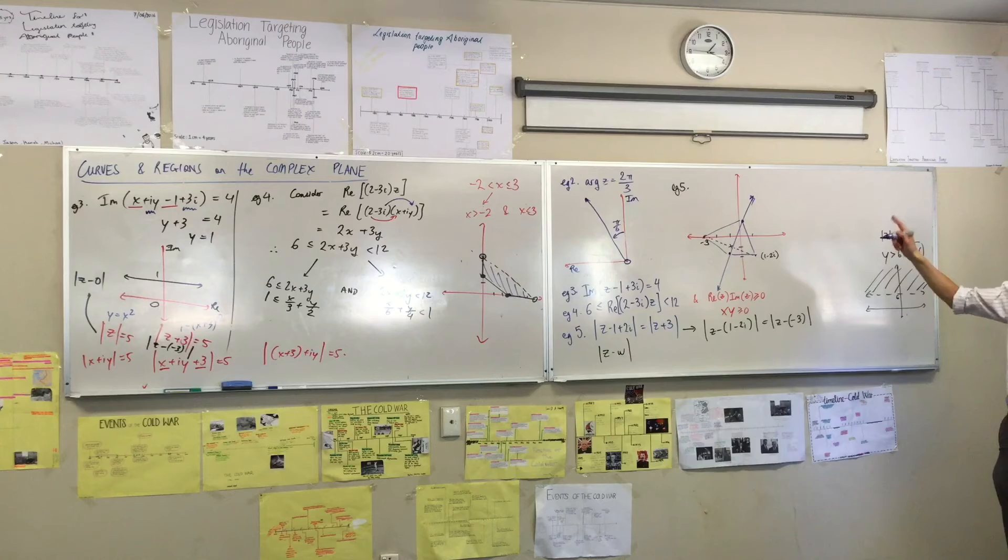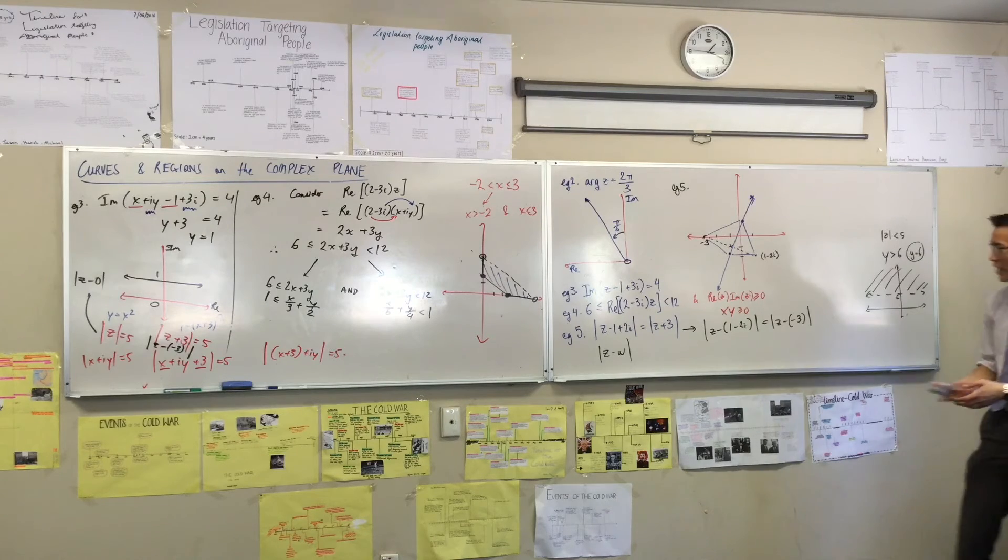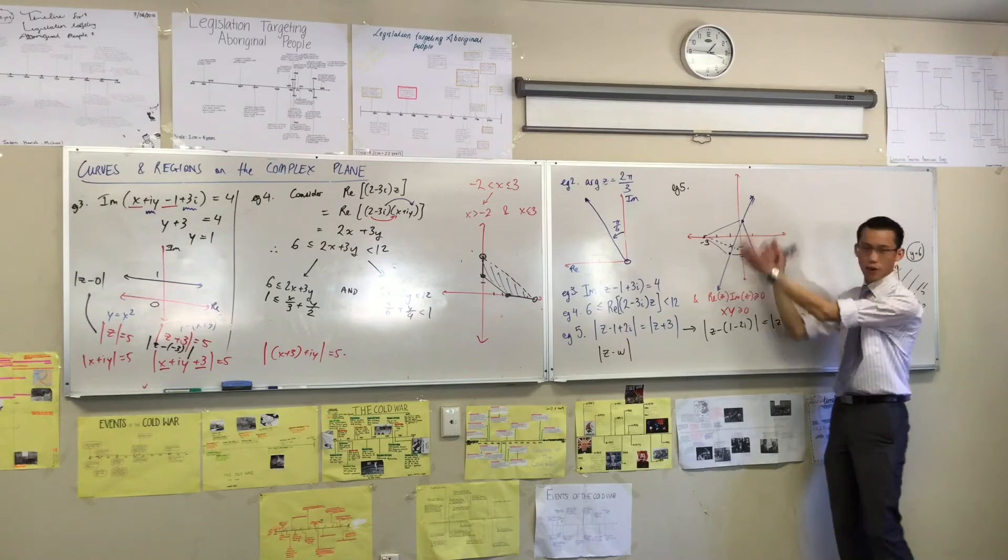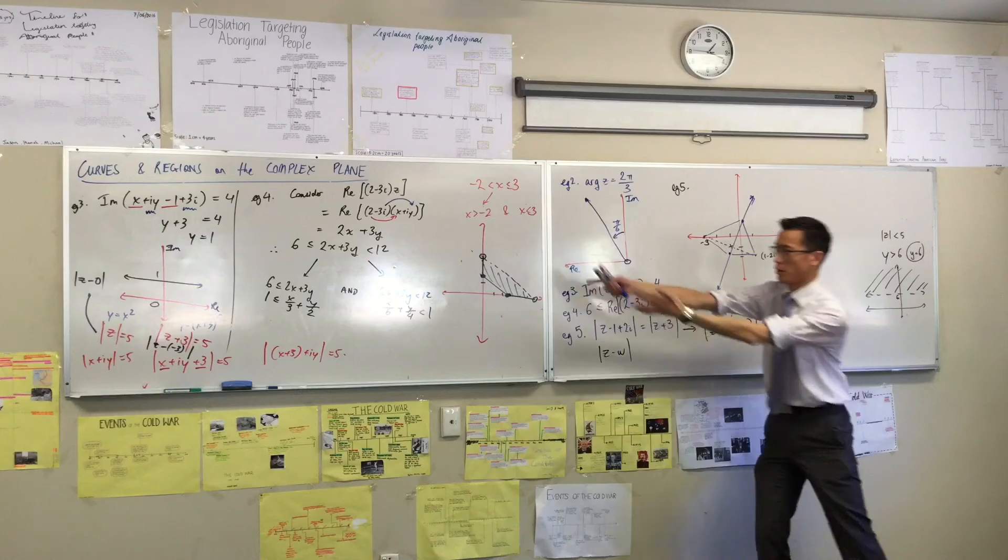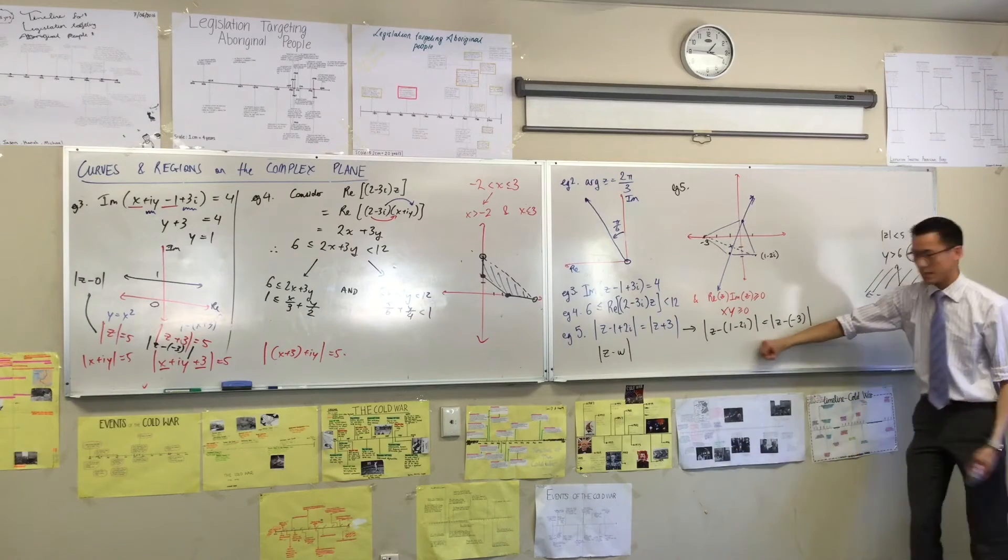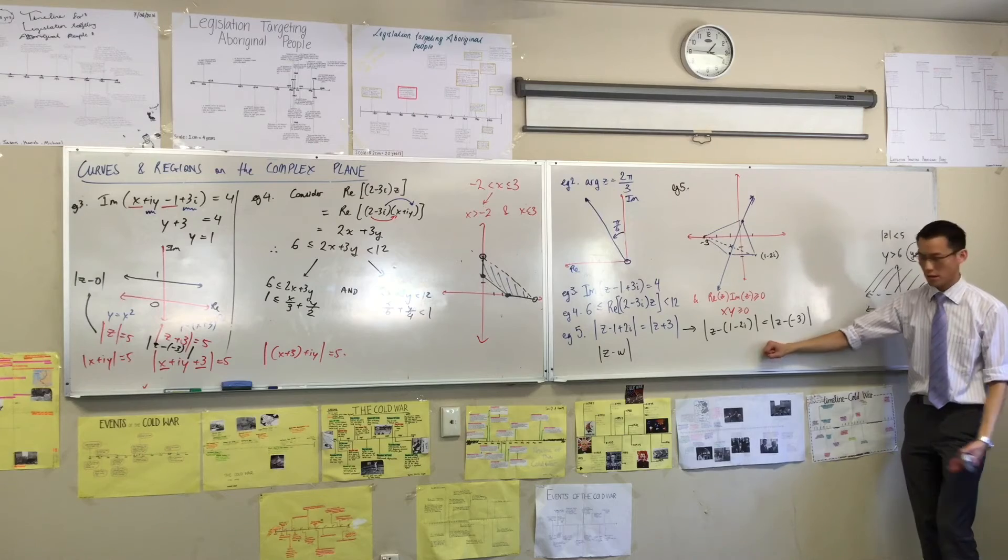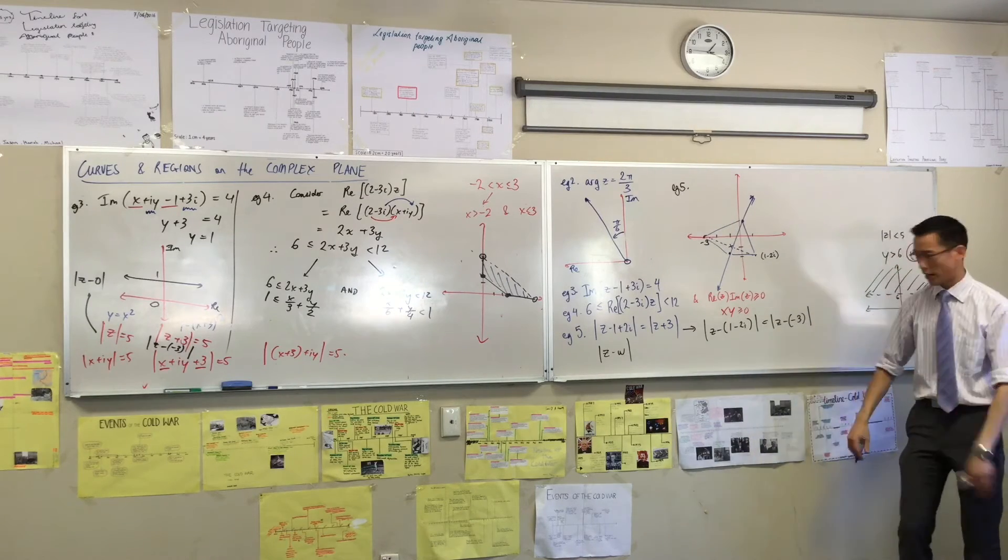So now I know what it's going to look like. How do I find out the equation of this thing precisely? I could find it. I know what this thing is. That's option one. Option two is, as we've been doing for the rest of this, I could just look at this guy and deal with it algebraically. I could do that, couldn't I? I'm not saying it's the best way, but it'll work.